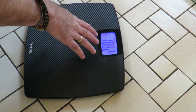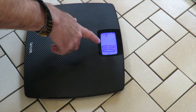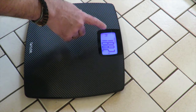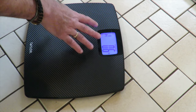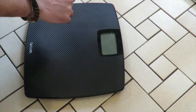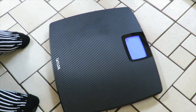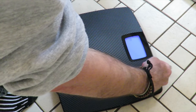The display shows my previous weight and weight difference — zero pounds in this instance. It keeps rotating between previous weight and difference. It's nice and easy to set up, and I like that it will automatically tell me how much weight I've lost since the last time I was weighed. To set it up for a second person, it's asking me to step off and it will switch between P1 and P2 on there. I'll flash it on P2 to set it to the second person.